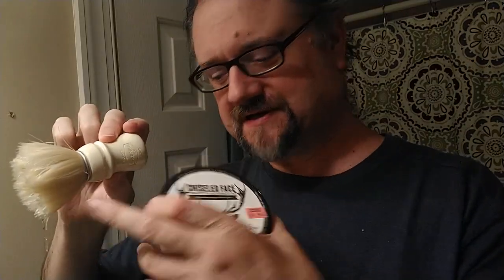The brush is a Semogue Owners Club. He's been soaking for a little while. I didn't actually have my little soak cup handy, so what I did was I got him really wet and laid him on the sink sideways with the brush tips draining down into the sink. I believe that is going to be good enough.